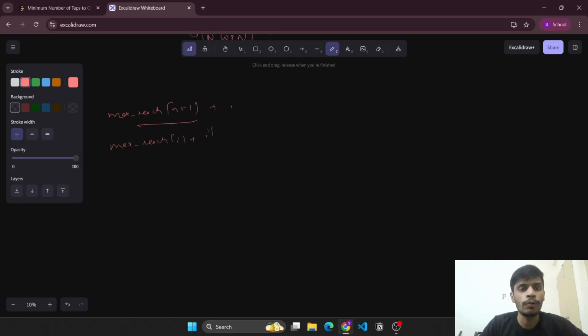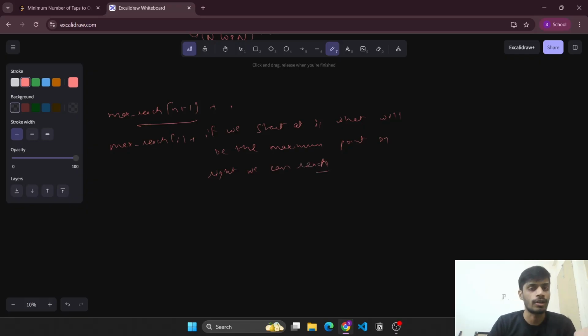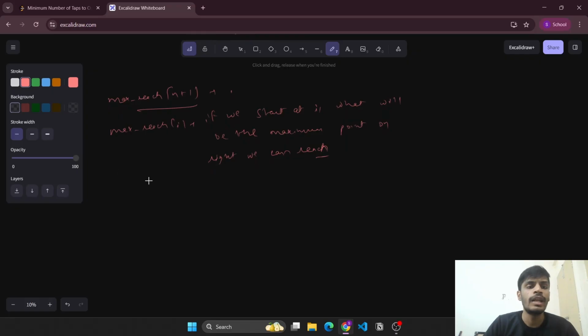will denote that if we start at I, what will be the maximum point on the right we can reach, starting from this I. So we can simply pre-compute it, and this pre-computation will help us avoid the sorting that we needed to do.